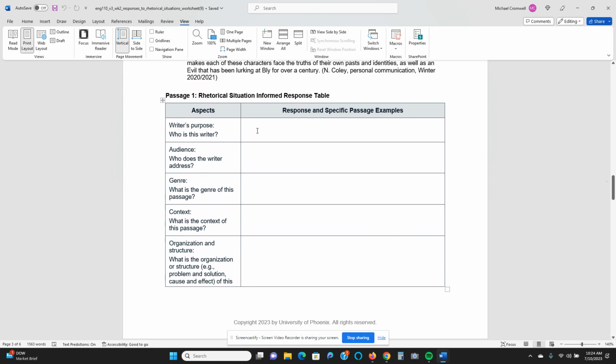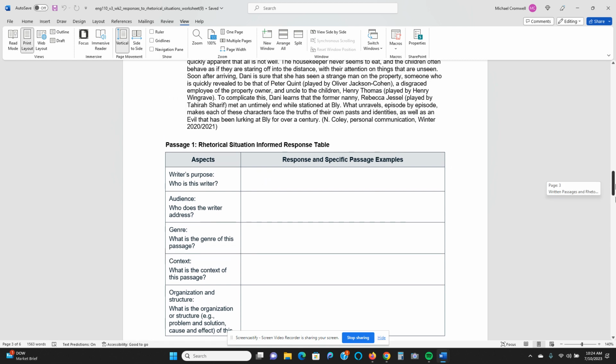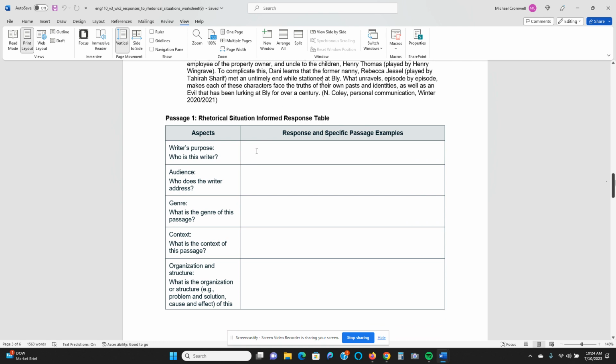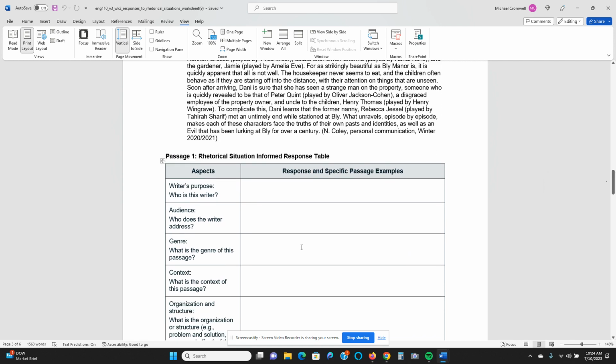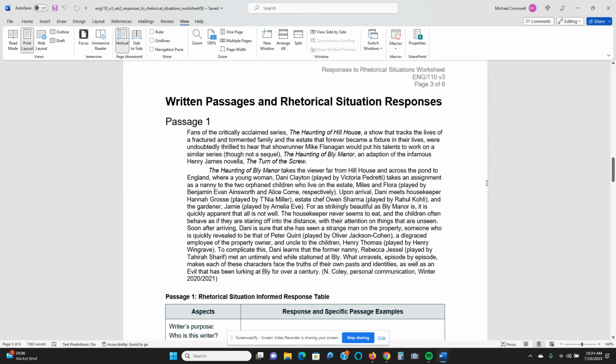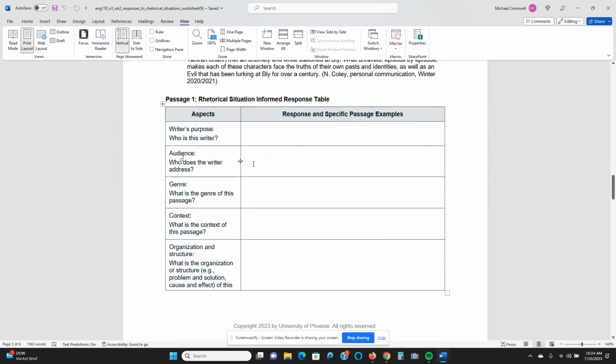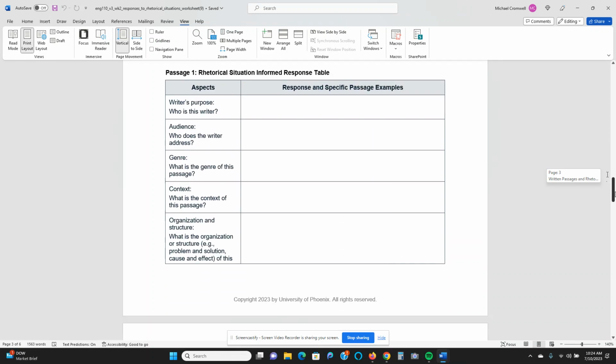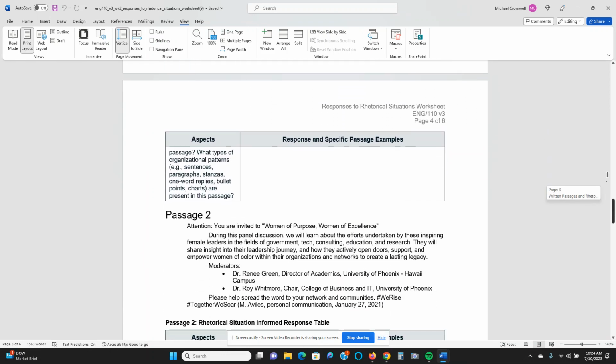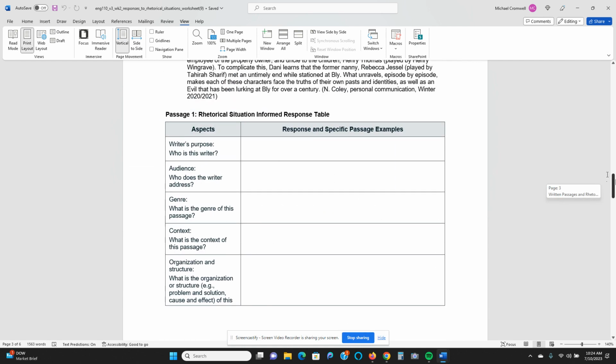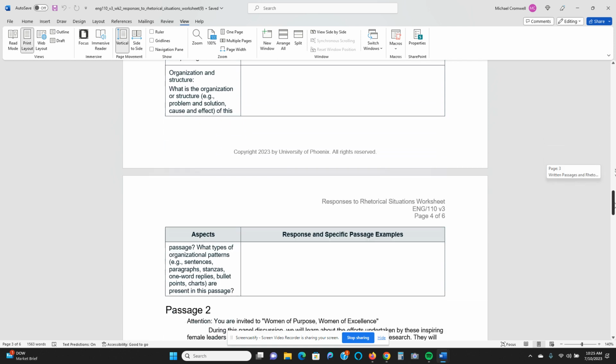Okay, what's very important, though, is that for each one of these passages, you fill in all of these columns here, these blank areas, you respond to these questions on the left. You support what you say, whatever you say you think it is, the writer's purpose, you have to give an example from the passage itself to support what you say. That's very important. The assignments that get the most credit, have the higher grades, are the ones that say, okay, the writer's purpose is this. I believe that because in the passage it says this or that. This writer's writing to blank audience. And I believe that because the writer says this in the passage. Okay. So very important. Support whatever conclusions you make about these passages in these fields with specific information from the passages themselves, specific examples from the passages themselves.